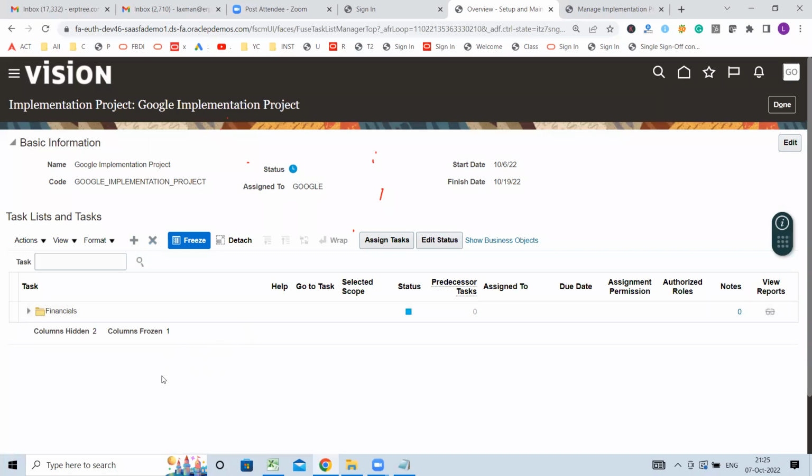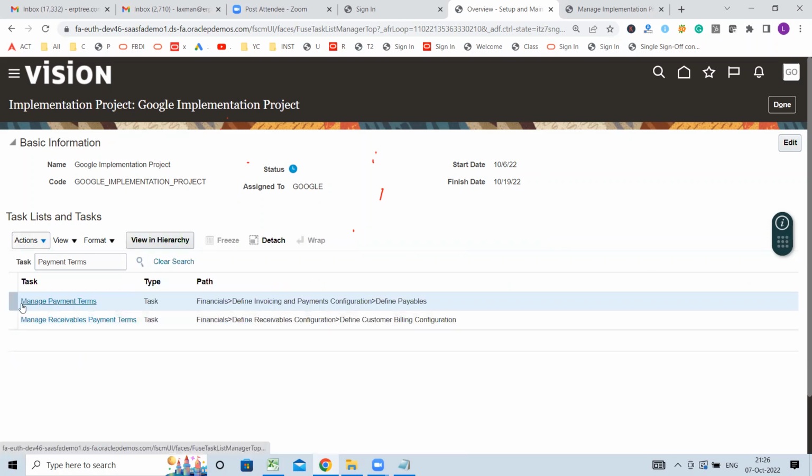Now, if you want to do any setups, how to perform the setups? We'll start with the setups, but just for information purposes. Say, for example, you want to create the payment terms. What is the purpose of the payment terms? We'll discuss when we are working on that relevant topic. But now, to understand how we can go to that page, you can search for the task. Here we have a search field, task related search. Search for payment terms. Click on search.